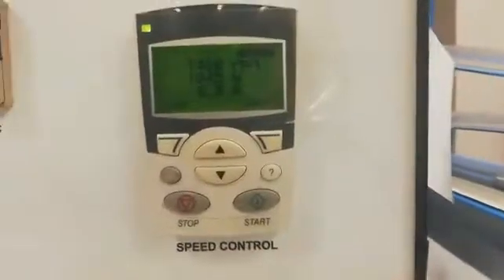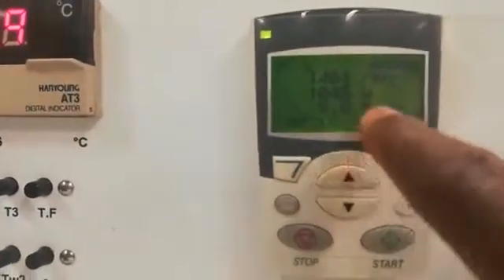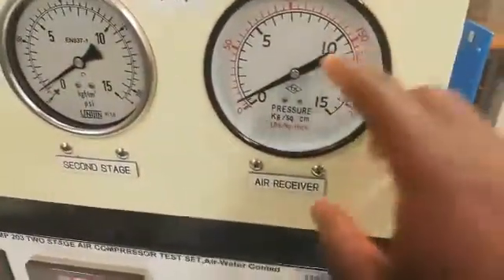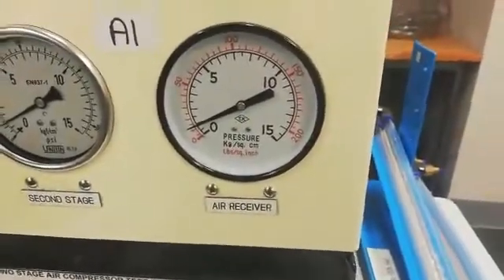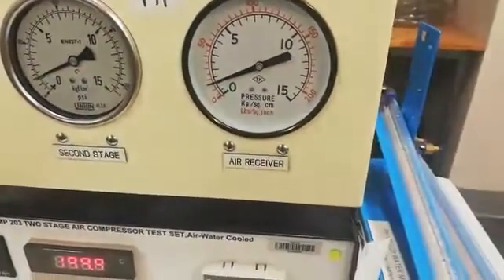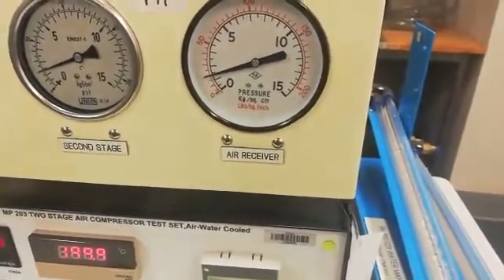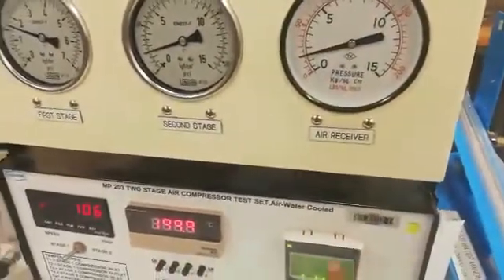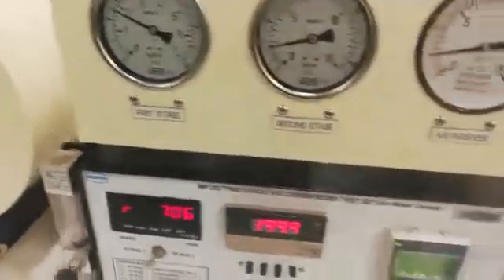To set your running speed — the running speed will be given to you on your practical guide. For example, it's now running at 1,400 RPMs. They will give you the pressure on the air receiver that you need to maintain, and you wait for that pressure to build up to whatever pressure you are given. You will be given the pressure, RPM for the motor, and the flow rate. At 1,400 RPMs you must run your first practical guide.